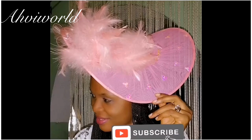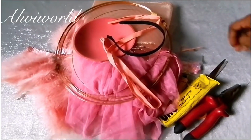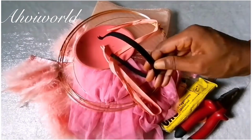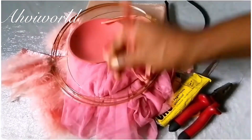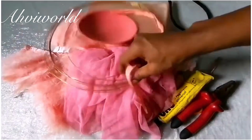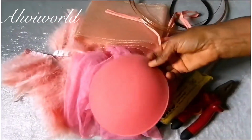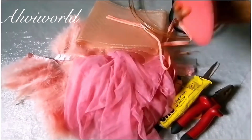Come, let me show you how I made this beautiful fascinator. Here are the materials needed for the project. I have a hairband here, then a bias. Here is a tiny wire. I'm going to use this bias to cover this tiny wire. And my cap, this is the cap that's going to be at the middle.